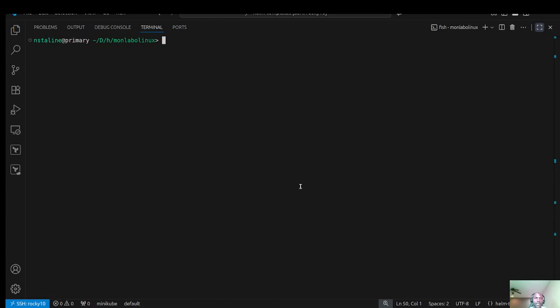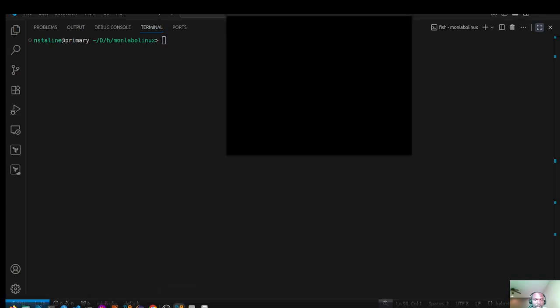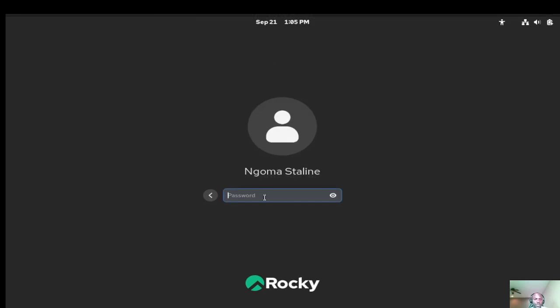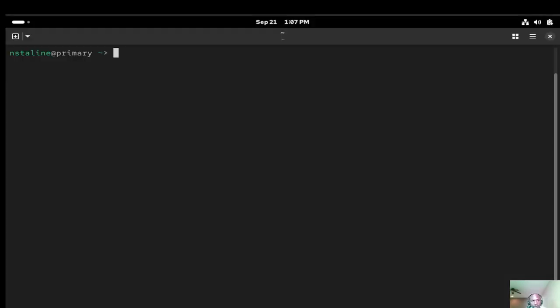So now I'm going to go ahead and check that within this one, because you remember we can access that only from the actual server for now. So if I go there and log in, I'm now connected to the server itself where Minikube is running.